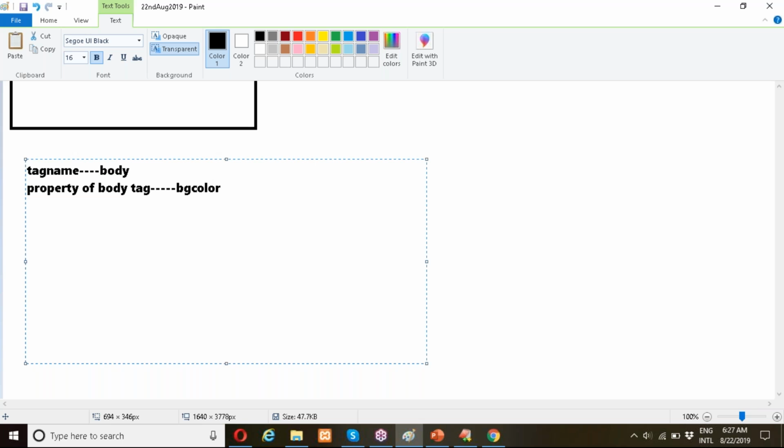Like this, every tag has its own properties, and in CSS also they have their own properties. Body bgcolor equal to something, then close the body tag. Like this we write the body tag. Whatever color we mention here, only that color will be displayed as the output for our web page.